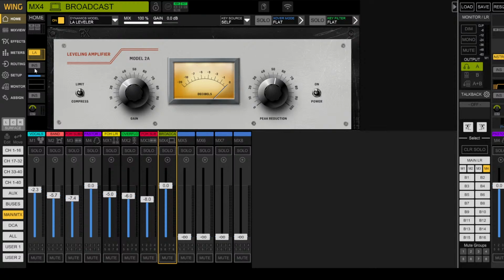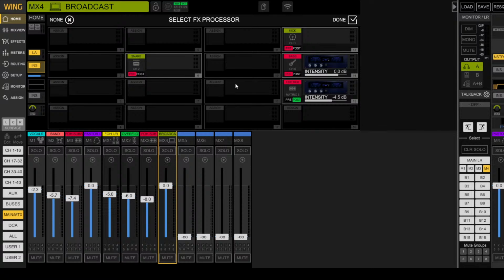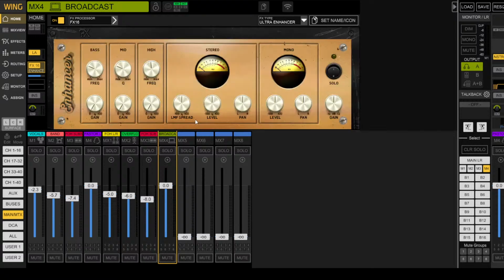add our stereo enhancer. Let's come to our stereo enhancer here. The stereo enhancer helps give your broadcast mix an added width. So let's do our stereo image spread and our mono spread for those things in the center. Stereo spread is 36, mono spread is 37, and then our gain for our frequency, let's say we'll come 14. Mid, we don't want mid. Let's leave the mid as 20, and we're good as it is. So that's for your stereo enhancer.